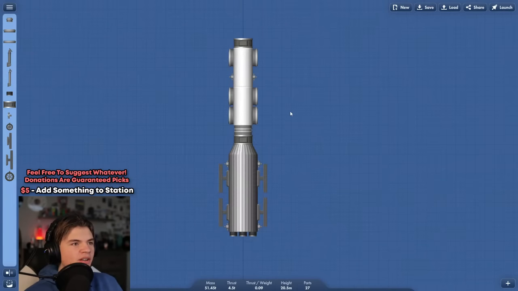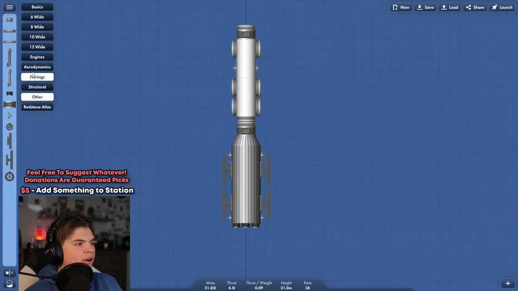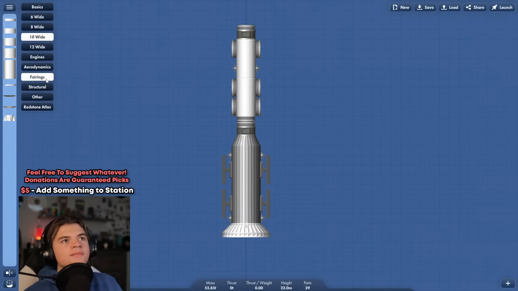Okay, I think this is good for our initial, let's add another docking port here. Our initial launch for our space station. I feel like we're missing something. What are we missing? We'll launch this, and then we can launch more stuff after. So let's add a fairing. So we're gonna need like, how wide? That's probably wide enough. And then add fairings.